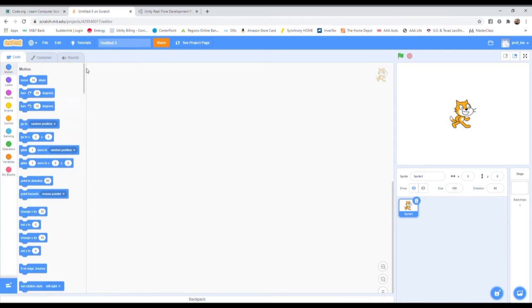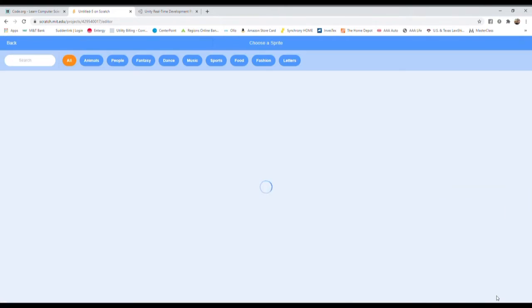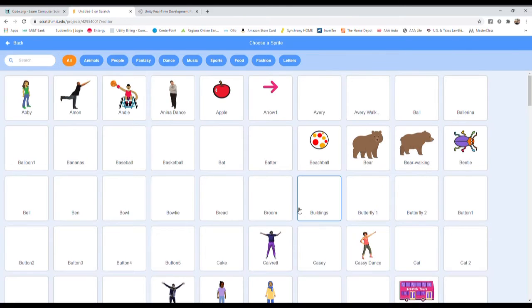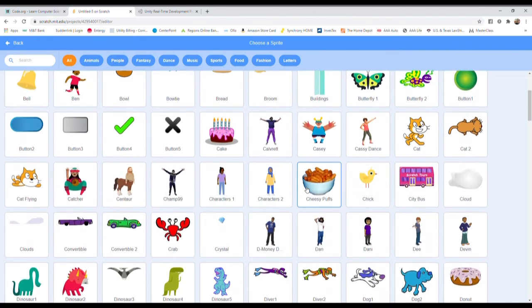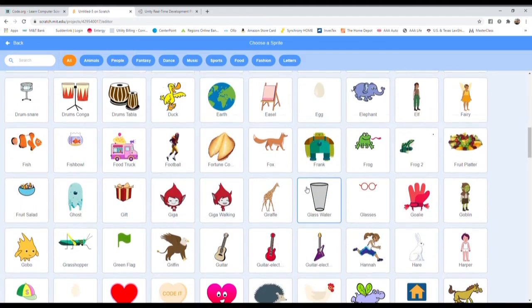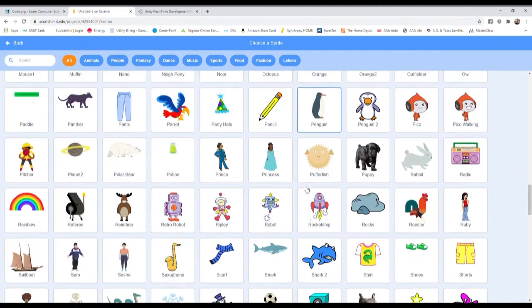You have your little Scratch cat, and this is what's called a sprite. But if I come over here, I could choose a different sprite. So they have tons of sprites, and it's really involved, the things that you can do with Scratch.